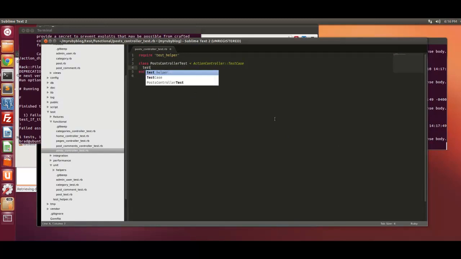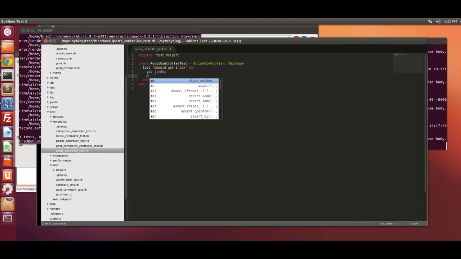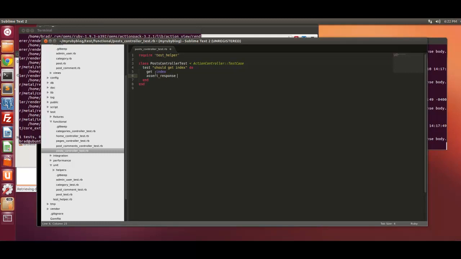We want to do that with a test. They're laid out the same way as if we were testing our models. So let's do should get index. And we want to say get index and assert response, and that should be success.